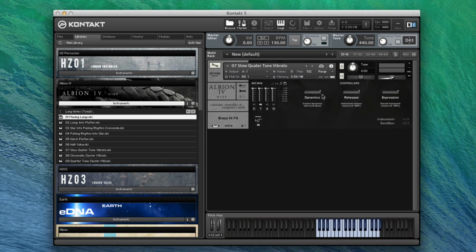Slow quarter tone vibrato, lovely stuff this one. And then our chromatic cluster mod wheel.